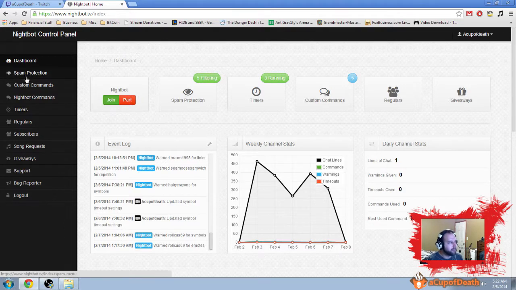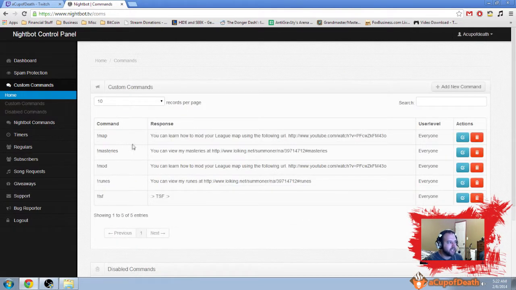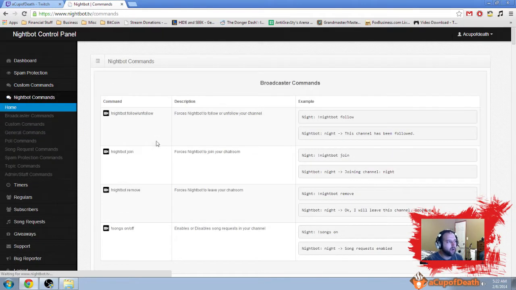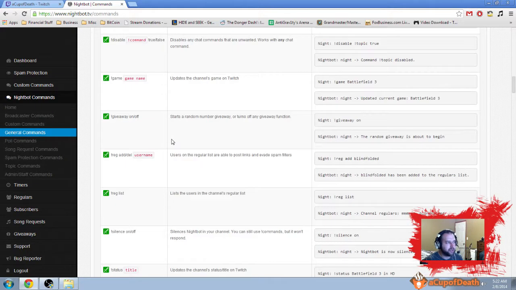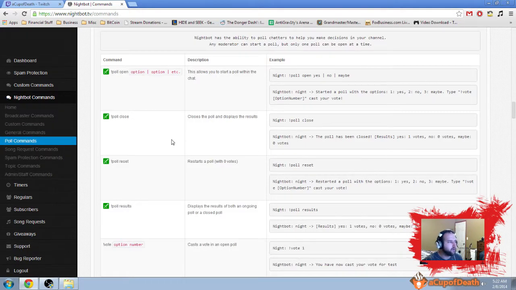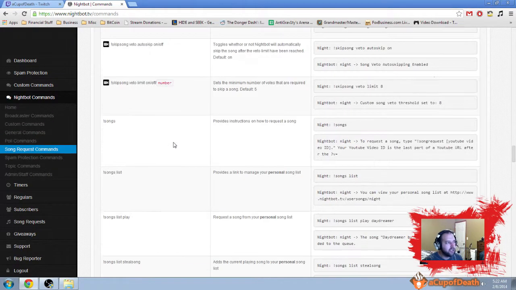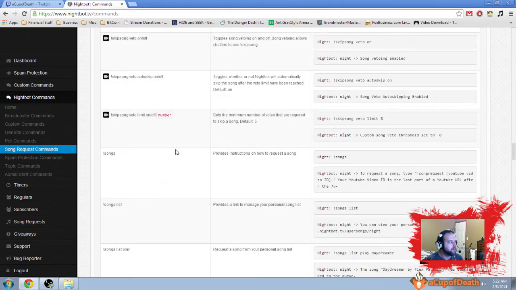This is just the one I chose, and I'm not going to say that it's the best, but it works the best for what I wanted out of a bot. There are others, including MooBot, Zanbot, just to name a few. But I chose Nightbot. You can also set up custom commands, like I said, which is that !mod you see there. You can see !masteries. It shows my masteries and my runes for the game I'm playing when I'm playing League of Legends. Nightbot has its own whole list of commands, which I'm not going to read them all, but it can do everything from giveaways to polls to all kinds of stuff.